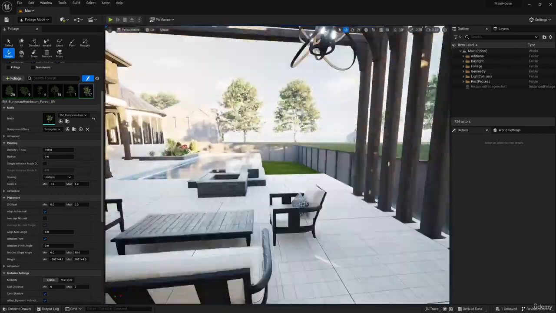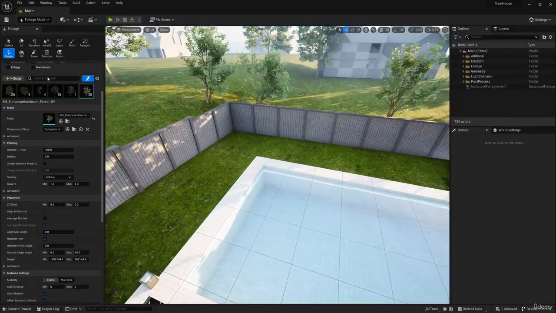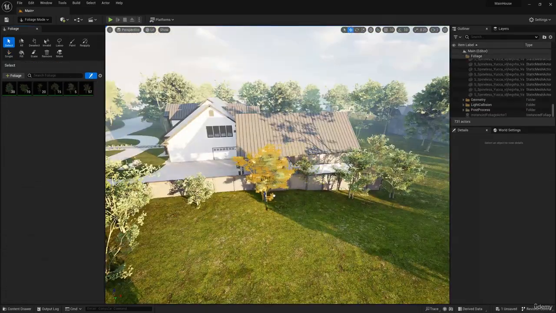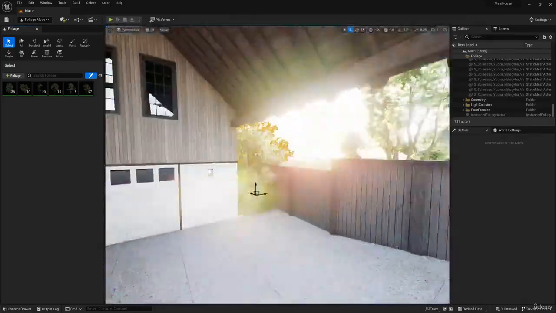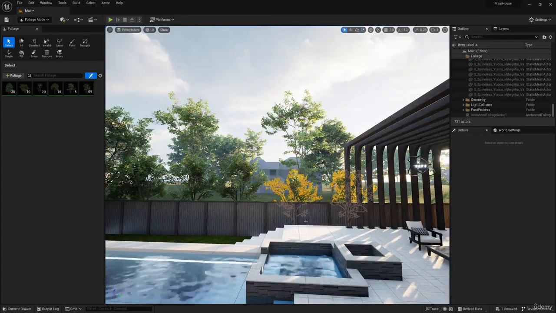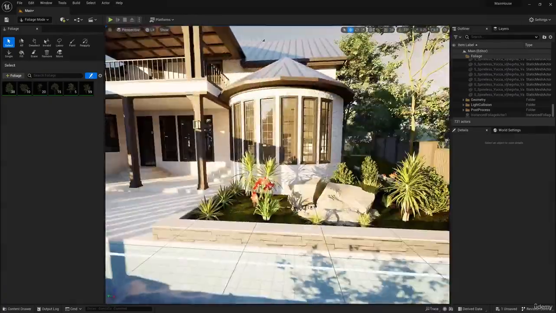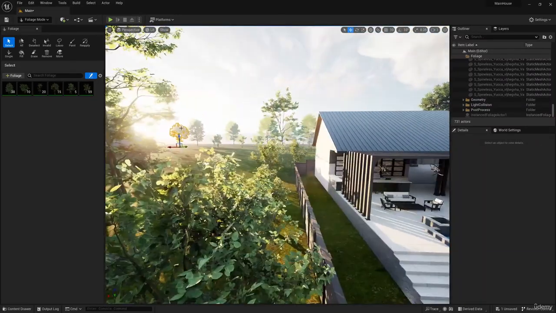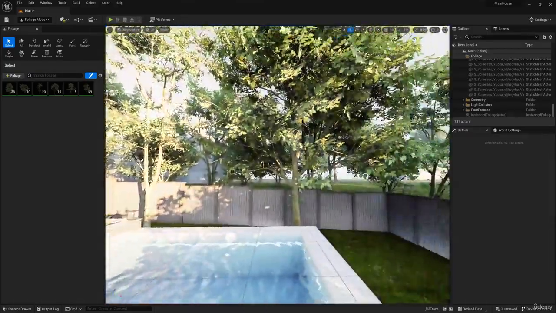Place the trees so that they do not obscure the light of the sun, but at the same time create beautiful shadows. Environment is ready.